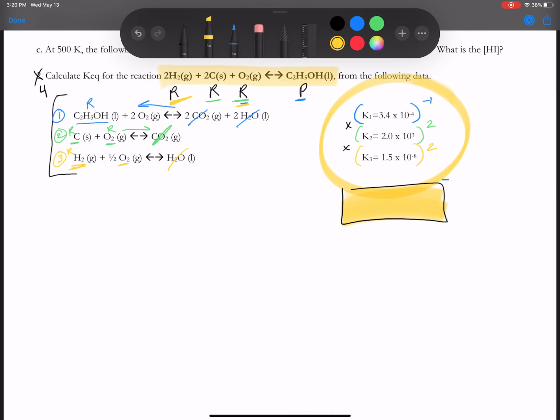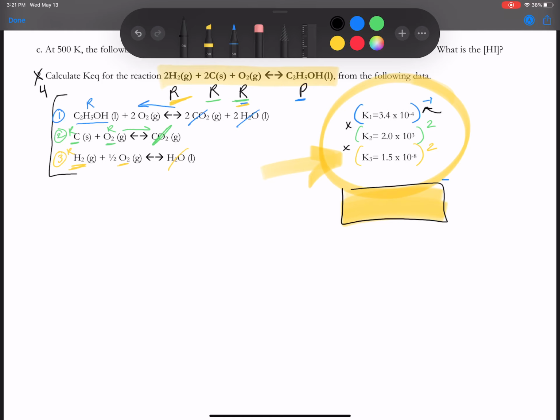What I'm going to walk you through right now is your next part. So all you needed to do to get the correct answer was this. But if you wanted to take an opportunity now to double check your work and see how everything cancels, I'm going to walk you through that step right now. So remember, for our first equation that I wrote out in blue, we needed the reverse of that. That's why we took it to the negative power, because we needed to flip that reaction.